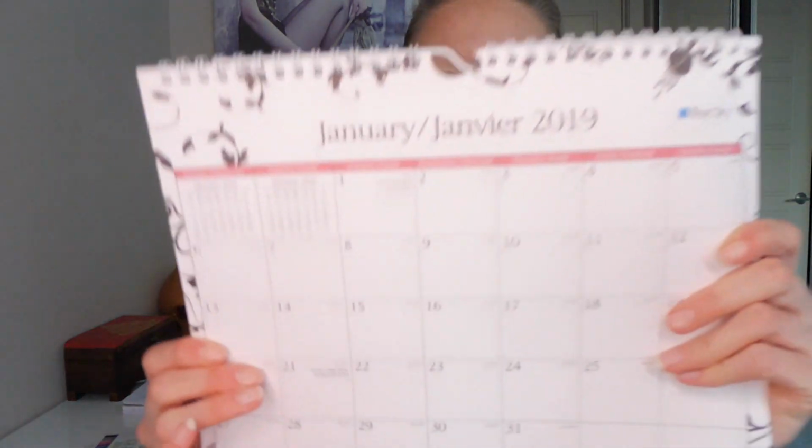So the first thing you guys are going to need is some kind of planner, a day planner, or you can do my handy dandy monthly calendar, which is what I use to plan out my YouTube videos and plan out events or birthdays or family stuff or anything that I'm doing. Basically everything goes on this, and this lives on my desk and I have it here so I can see exactly what I need to accomplish for that day. So I'm going to show you guys how I fill this out.